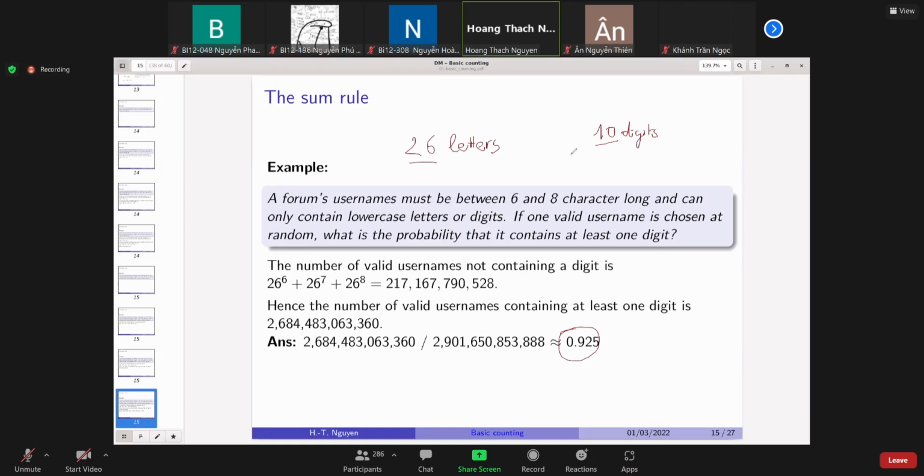It's roughly just a little bit more than a quarter.